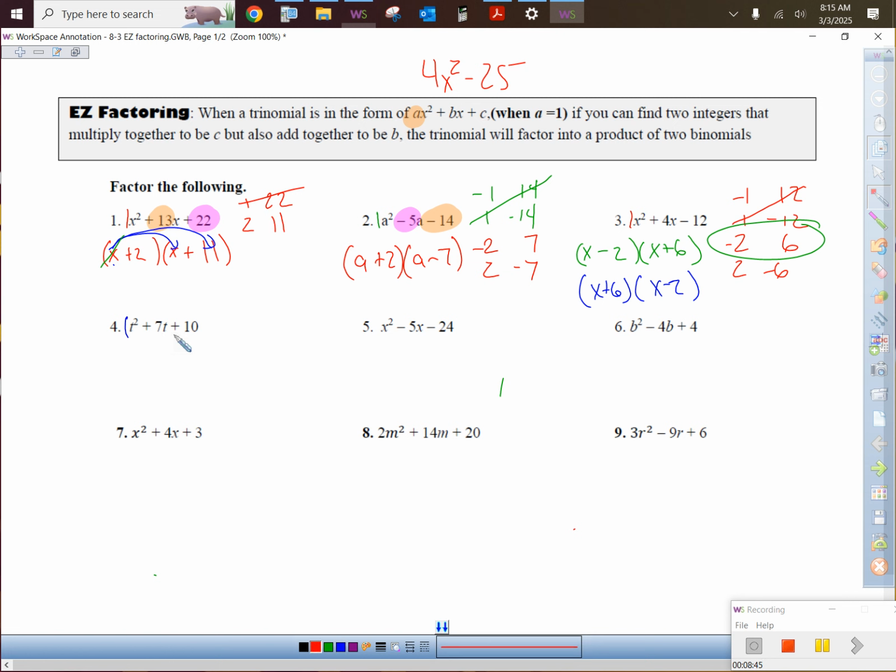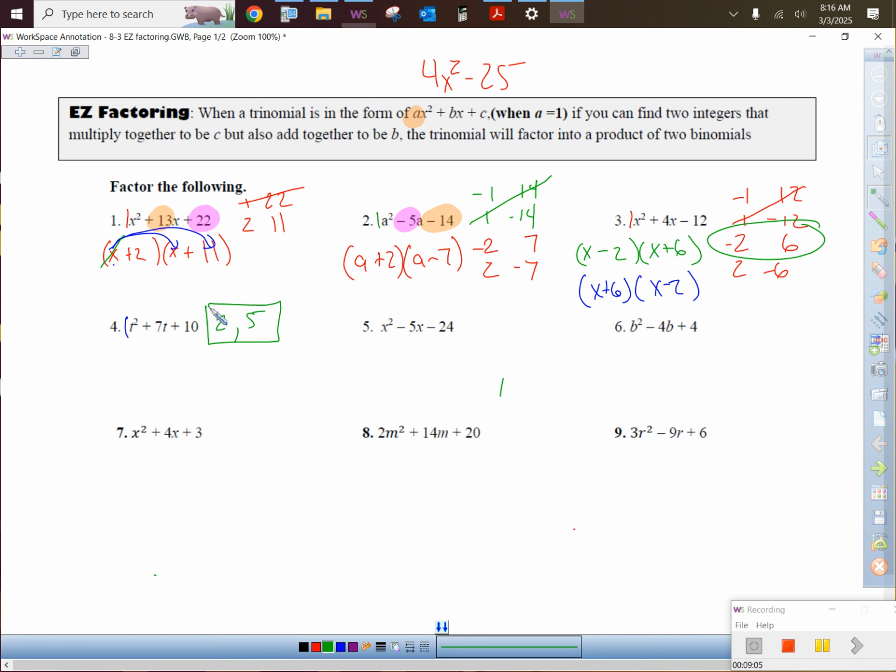There are signs, both positive, right? What do you think? What are our 2 numbers? 2 and 5, right? So I personally think you'll find an advantage to write them off to the side. When you find the 2 numbers, if you don't need to make a list, I don't care. But when you find the 2 numbers, put them right here. I call those our bingo numbers. Bingo! These are the ones that are going to work, right?